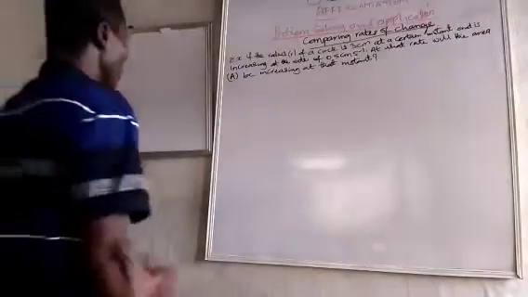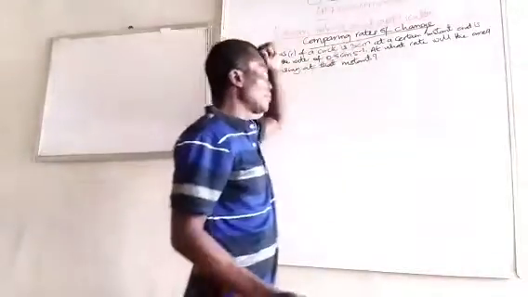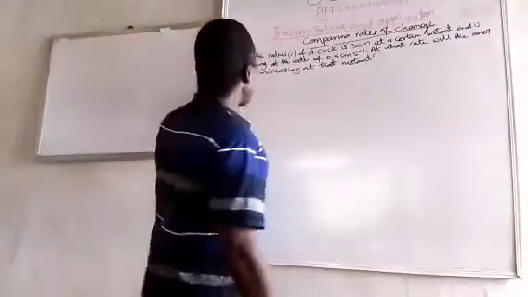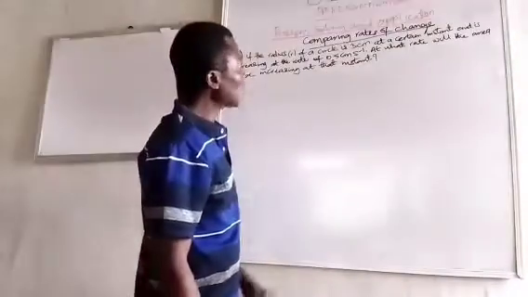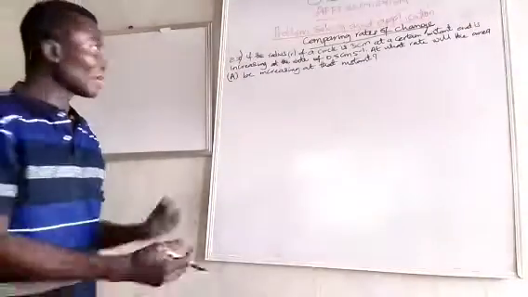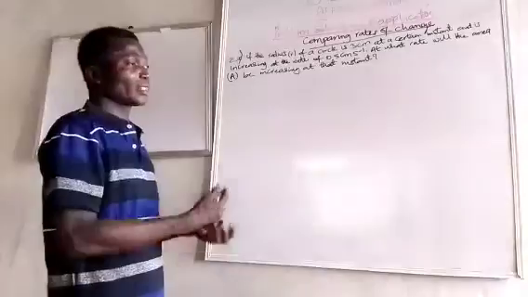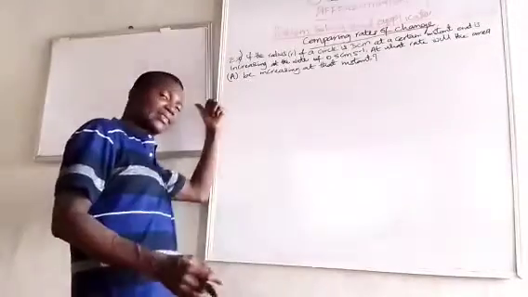Now, let's look at an example. It says, if the radius r of a circle is 3 cm at a certain instant, and is increasing at the rate of 0.5 cm per second, at what rate will the area A be increasing at that instant? You see, we have said it, which means that when one change occurs, it will cause change in the other side.